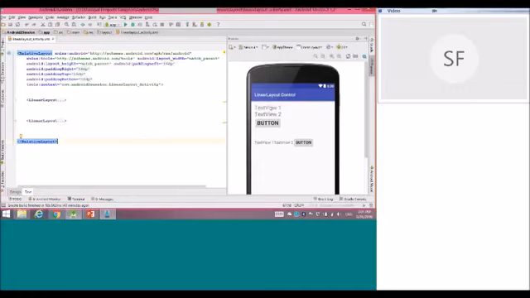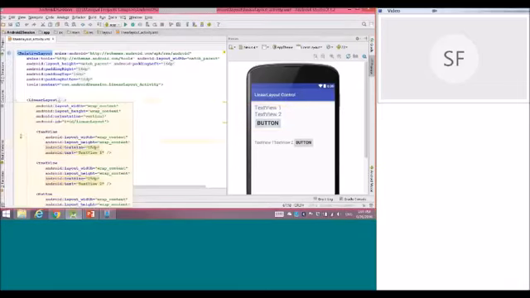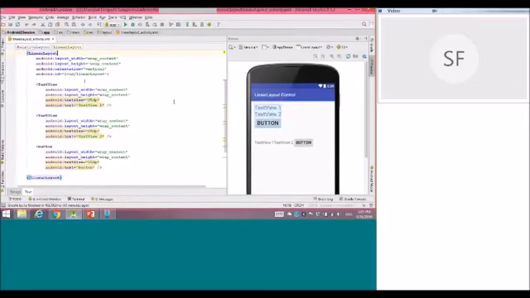Here you can see that I've placed three controls. So the orientation for this is vertical. You can place any kind of control, in the sense you can place button, text view, edit text. You can also put one more linear layout in another linear layout. You can do nesting. You can put any kind of controls inside the linear layout. So whatever controls you put inside the linear layout and whatever orientation you have set, that will be displayed accordingly.